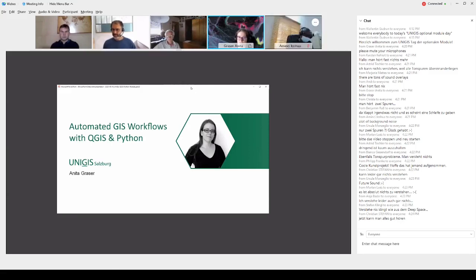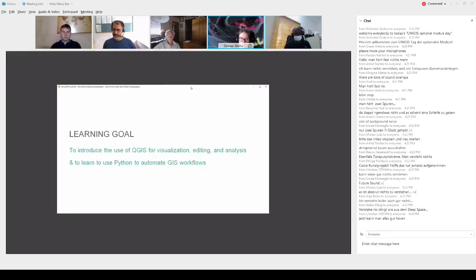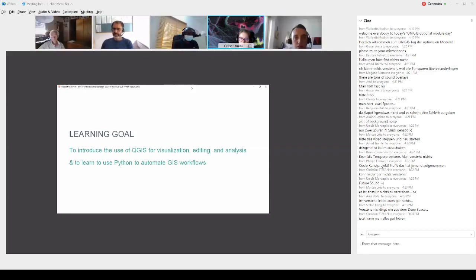So as already mentioned, this module that I'm presenting and that I'm teaching at Qgis is called Automating GIS Workflows with QGIS and Python. What is the goal of this module? So we first introduce how to use QGIS for common geographic information science tasks, so particularly visualization, data editing, and of course spatial analysis.